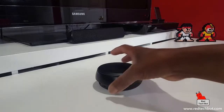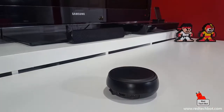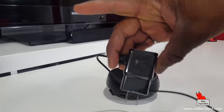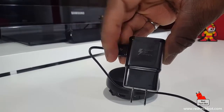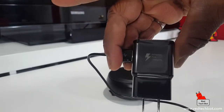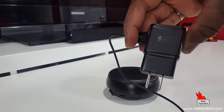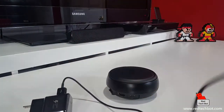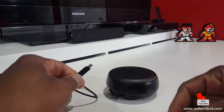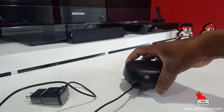The first thing you do when setting up your Samsung DeX is connect the power supply. Here we have the USB Type-C connector. Take the power supply that came with the Samsung S8 Plus — make sure you use the one with the adaptive fast charging stamp on it, because that's the special power supply needed for the S8 Plus to work well with the DeX. Plug this into the wall.